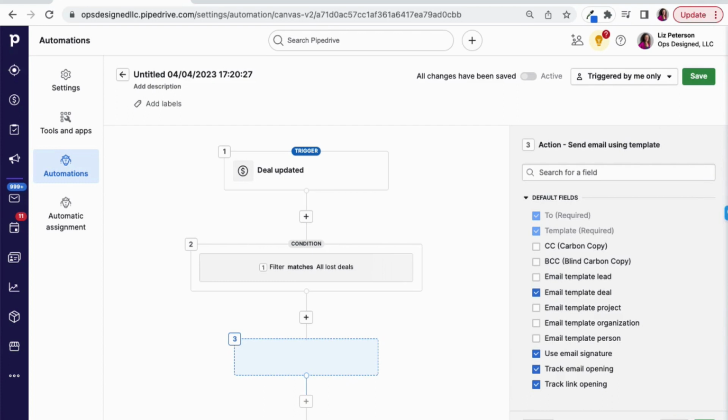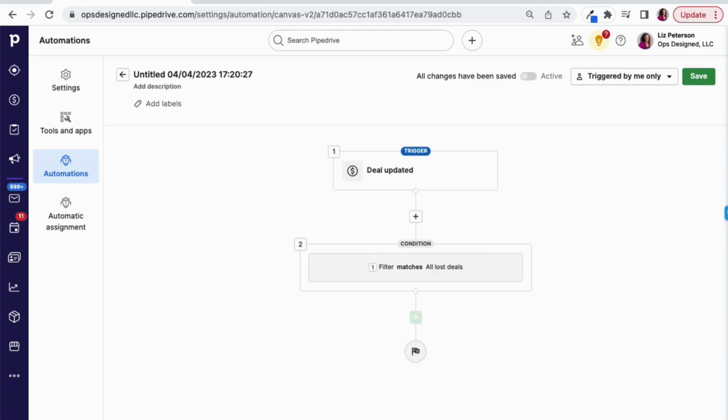Then you can also, and this is where you get into being able to use Pipedrive email automation, use delay steps and that sort of thing. You could, after this automation, then add a 7-day delay and then send another email template or another campaign. So that is all possible within the workflow automation.